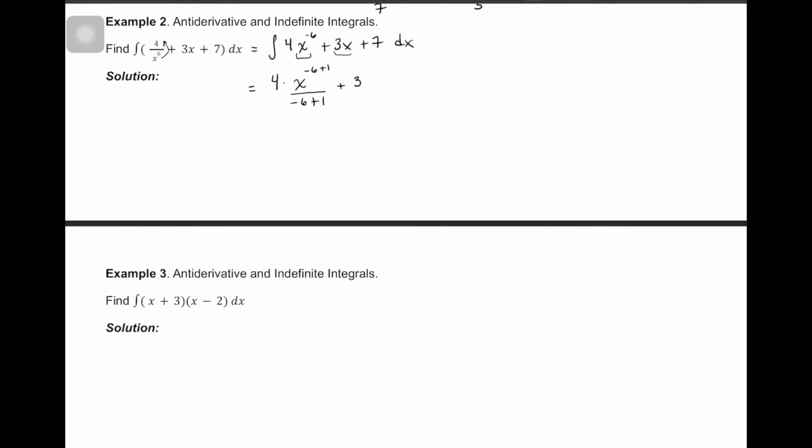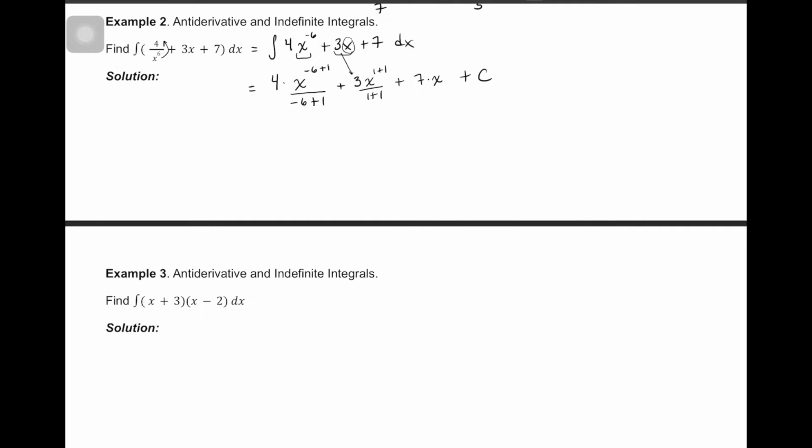The next one is let's take the derivative of this one. The antiderivative. Remember that this is a constant, so that one carries over. And then to take the antiderivative of x, I apologize, we're going to add 1. Remember that there's an imaginary 1 already there. So we're going to add 1 and then divide by the new power. And there you go. And then followed by the constant 7. Remember when we do the antiderivative of constant, we multiply by x. And that's it, right? And then don't forget to add c at the end.